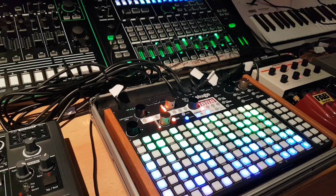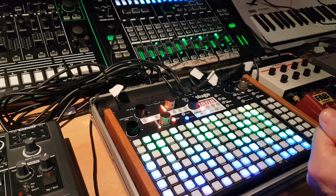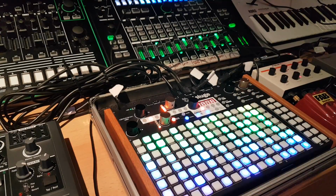So any external MIDI controller will do that, as long as it sends out CC messages, because that's basically all it is. Obviously, for doing it like this, you're going to need an external MIDI controller that has 5-pin MIDI connections out. I'm still trying to work out the easiest way of doing it with something that only has a MIDI USB out, because I've got Launch Control, which would be quite useful, because that's got quite a few dials and stuff on it for doing it this way round.